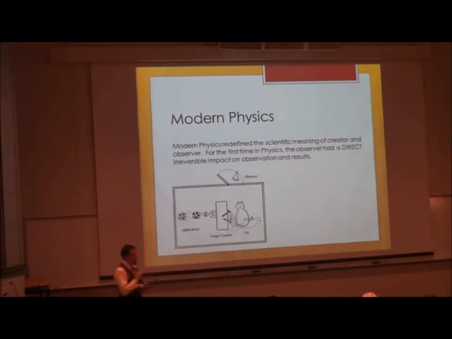Around the same time that Einstein did the special theory of relativity, we call everything that happened after Albert Einstein modern physics. The other side of modern physics is what is called quantum physics, and I want to focus on this because Elise's work is entitled Quantum Singularities. Quantum physics really changed the notion of the observer and the creator, because one of the credos or the phenomenological properties of modern physics says that the observer, the act of observing, plays a direct role in the outcome of the experiment. Namely, the experiment that you create, the theory that you create, now can no longer simply be observed because the act of observing plays a role in the outcome.